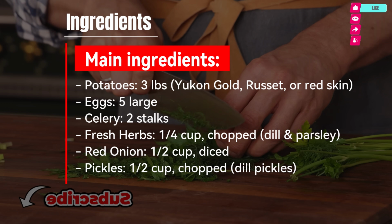For the salad base: potatoes, 3 pounds, approximately 1.36 kilograms, Yukon Gold, russet or red skin potatoes recommended; eggs, 5 large; celery, 2 stalks; fresh herbs, approximately 1/4 cup, finely chopped, combination of dill and parsley recommended; red onion, 1/2 cup, finely diced; pickles, 1/2 cup, finely chopped, dill pickles recommended.